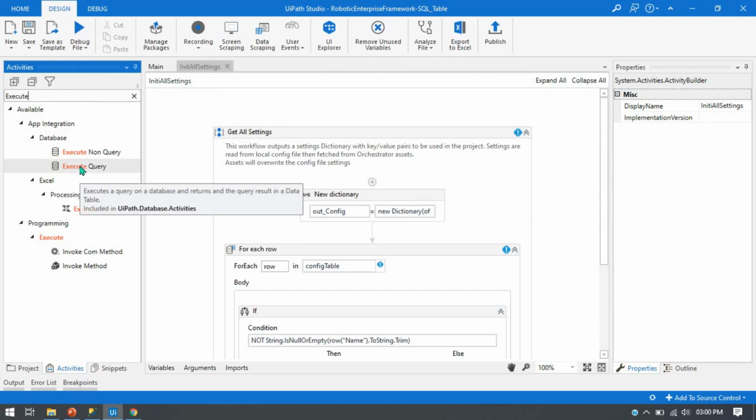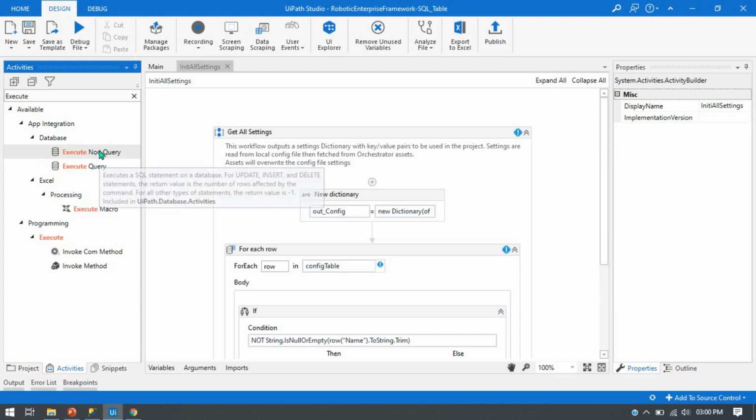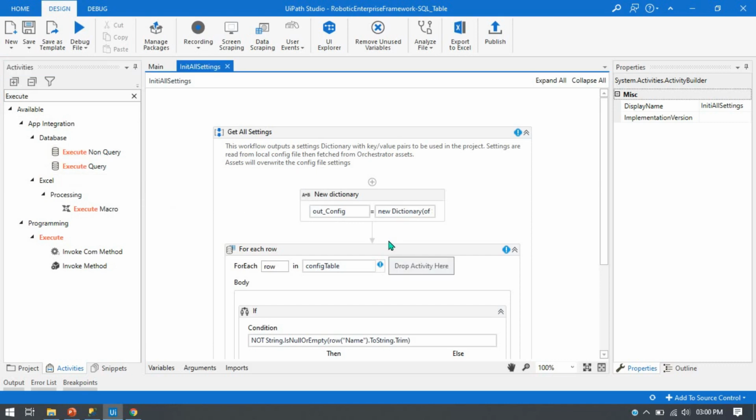As you know, this is used to get the data from the table, and in this we can use the select query, and the non query we can use for insert, update, delete. So here we need to get the data from the SQL table, so we can use select star from the table, and so here we are going to use the select. So for that we have to take the execute query.